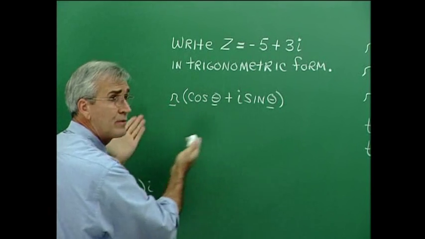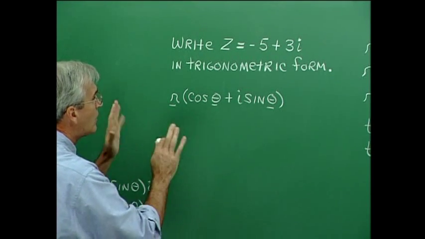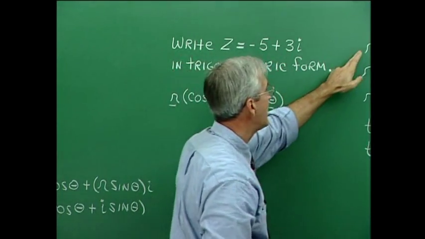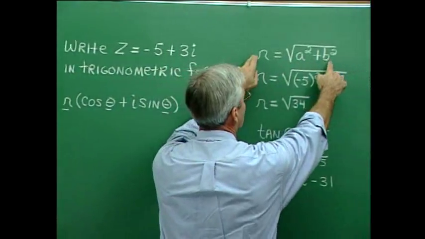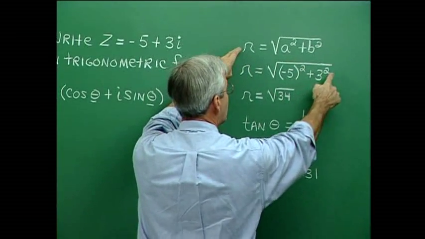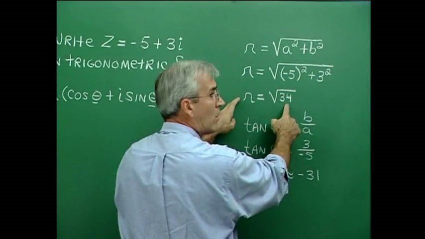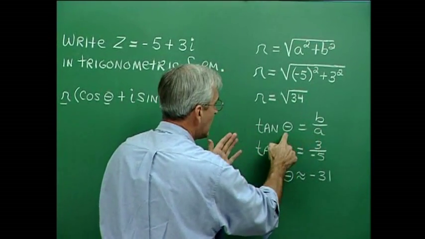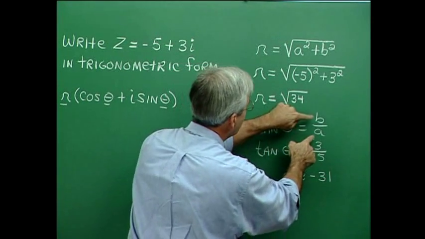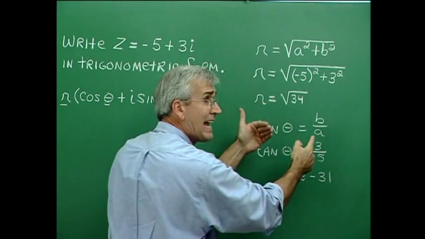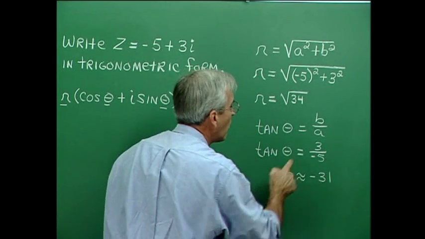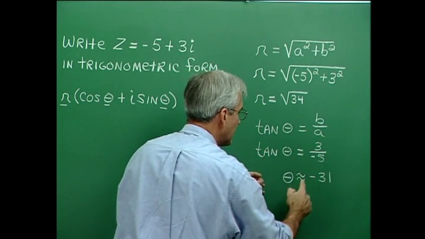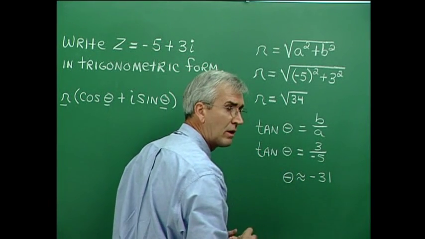And we have relationships that allow us to make that calculation. Now notice the a and the b here are the -5 and the 3. So in calculating the r, it's the square root of a squared plus b squared, so it's -5 squared plus 3 squared. Gee, that's the square root of 34. And we use tangent theta as b over a for the calculation of theta. And we find that, let's see, b over a, we're looking at the b and the a involved in the complex form, so it's 3 over -5. And inverse tangent on -3/5 gives us a theta of approximately -31 degrees.